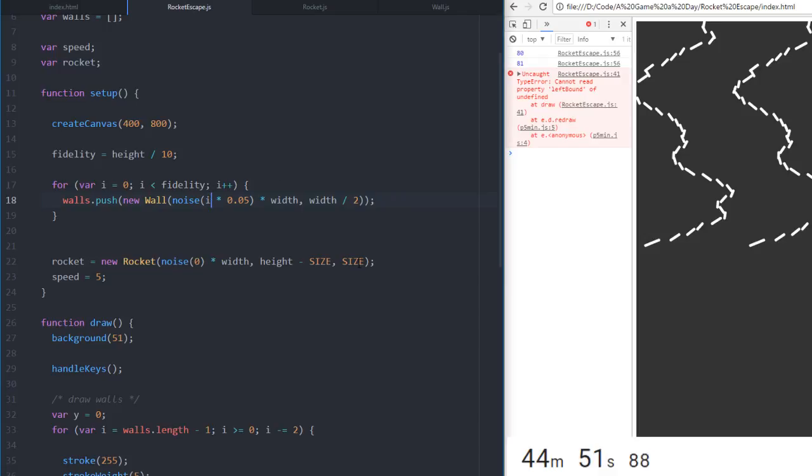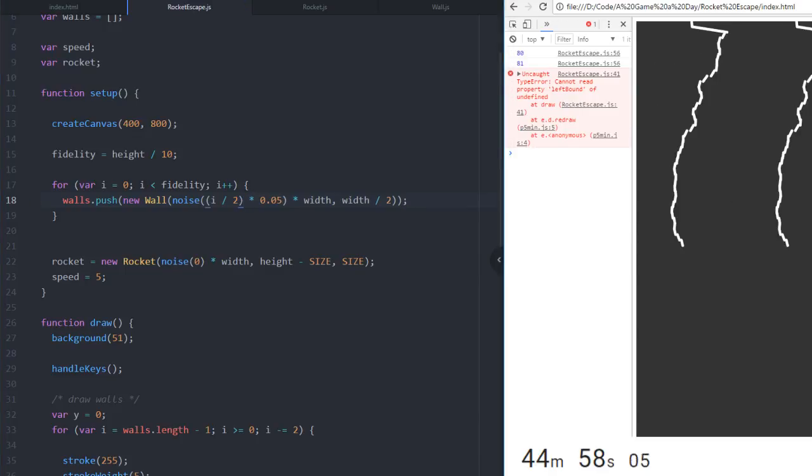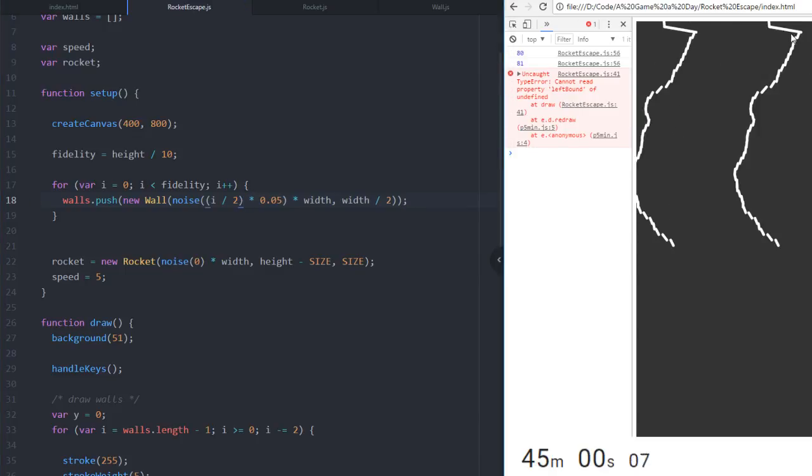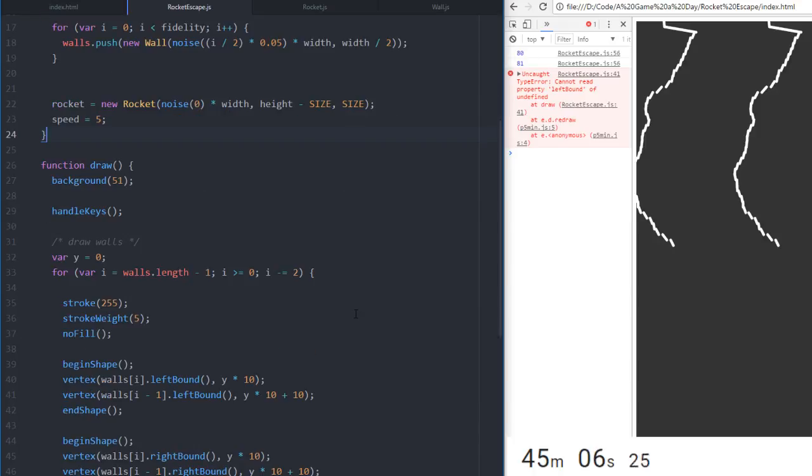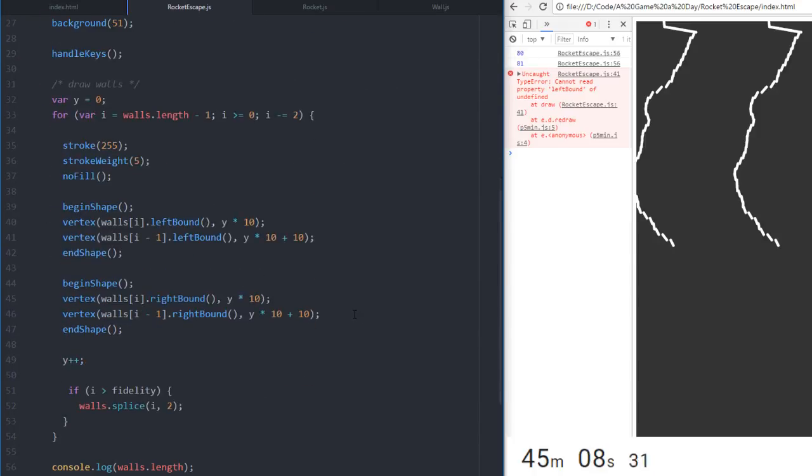Let's do I divided by 2 times 0.5. I feel like, yeah, okay. That might, no, it's still not wanting to connect all of them. This is odd. I want to delete it.